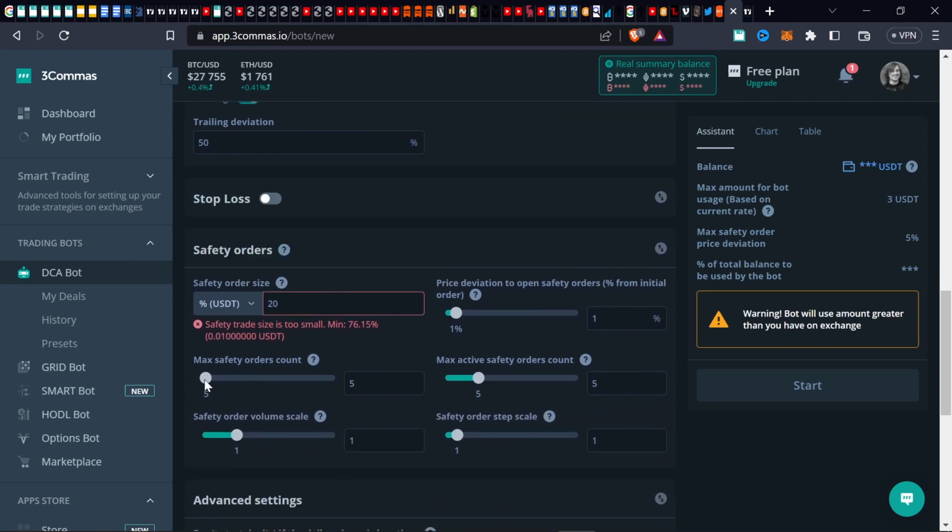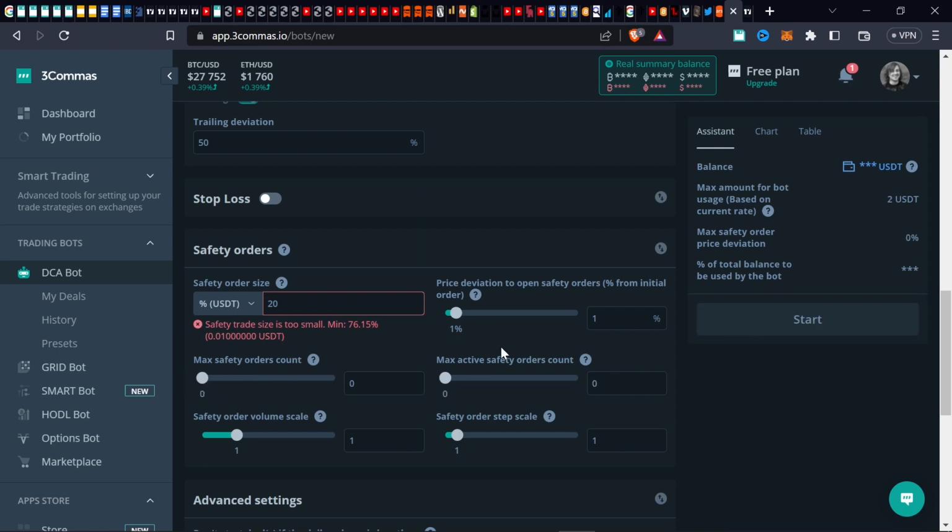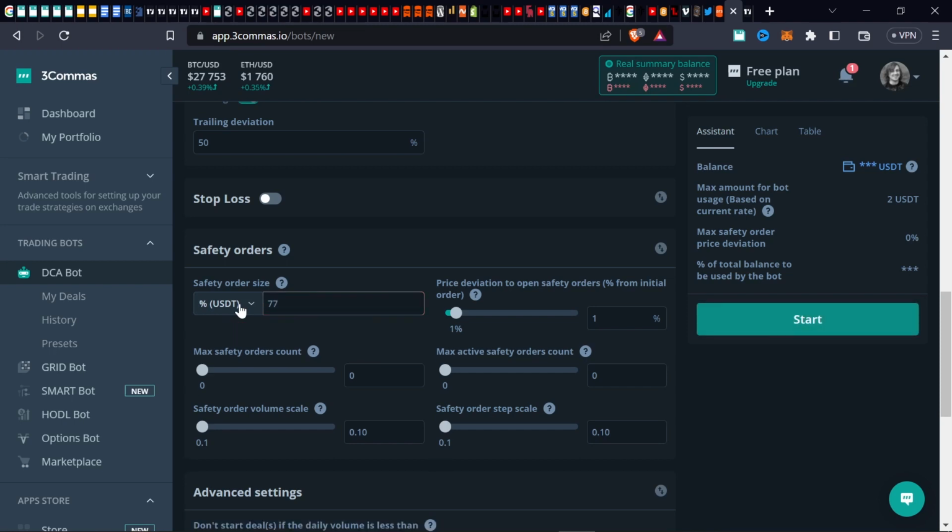Go down to safety orders, go down to max safety orders count, drag it to 0. And if you have an error, just make the number smaller or just big enough, just to shut this up, because we are not safety trading.